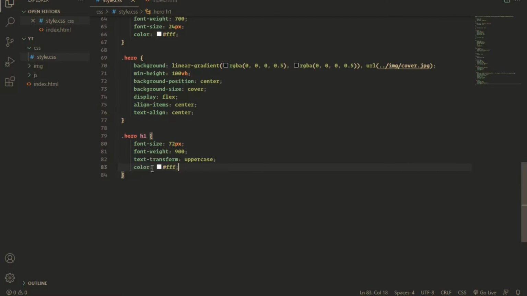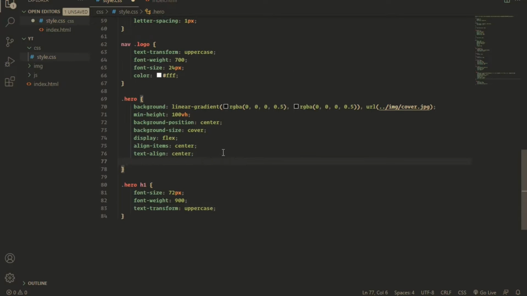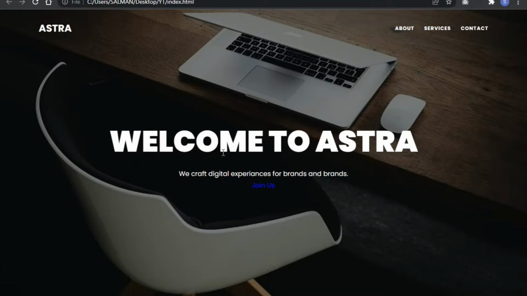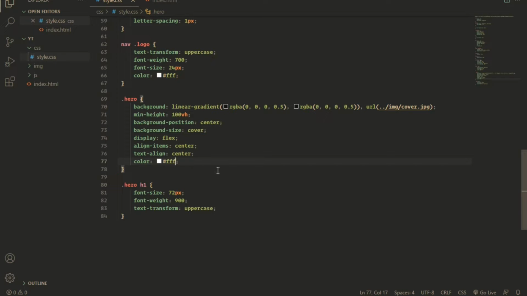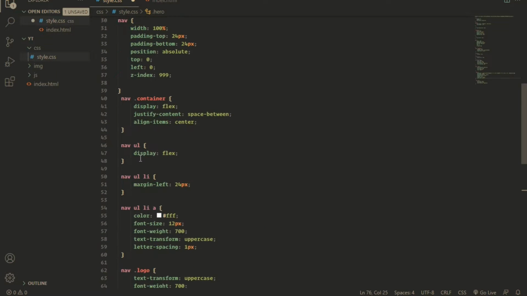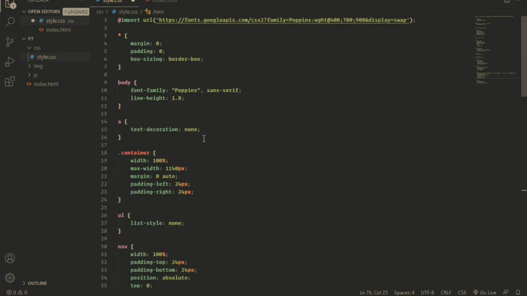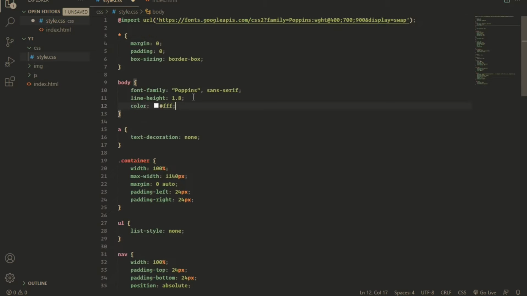Okay, I'm gonna set the color white property on this. Or you can set the color white on the body, so you're not gonna have to do this for the individual elements.